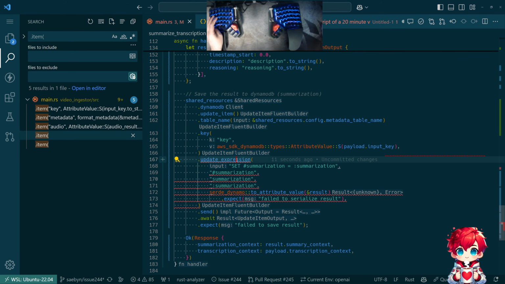Trait Serde Dynamo attribute values not implemented for AWS SDK Dynamo types value. Great. Super. Can we... into? Interesting. Summarization output is not serializable is the problem.